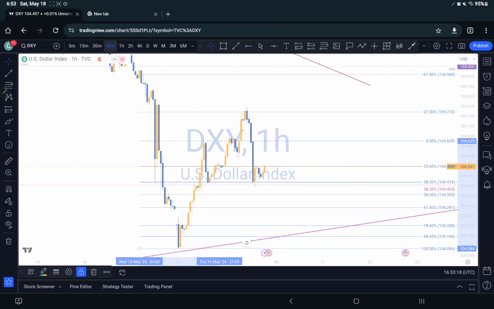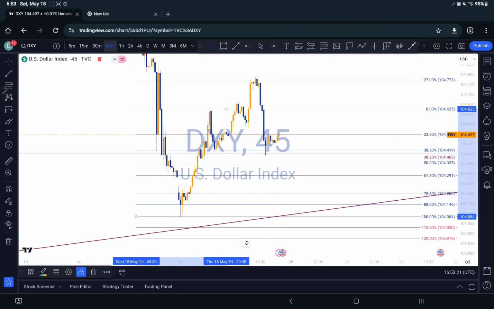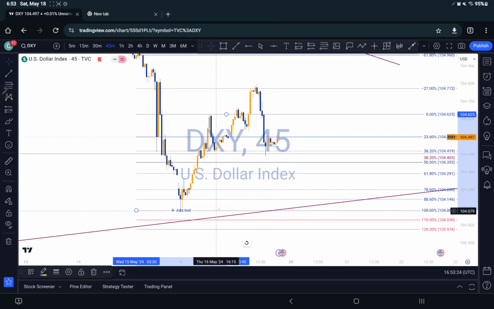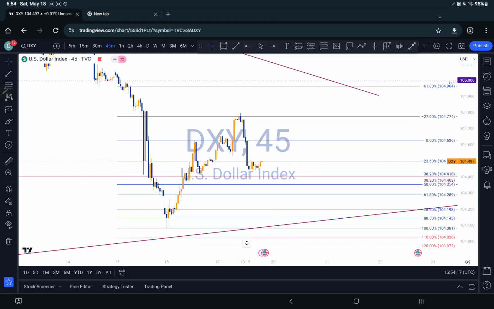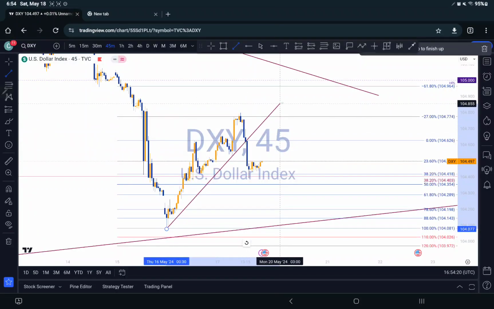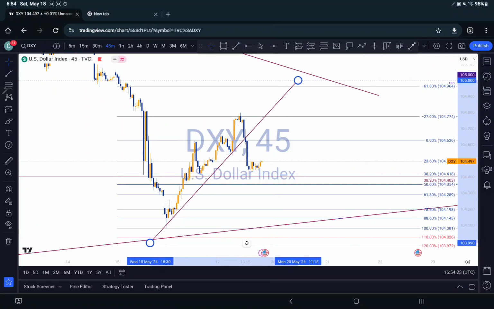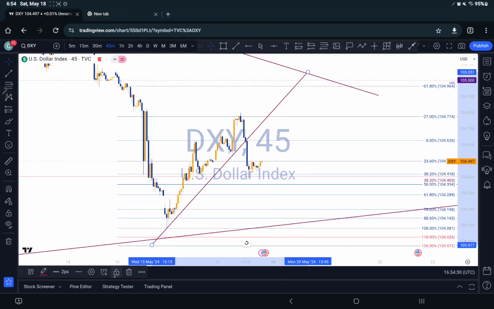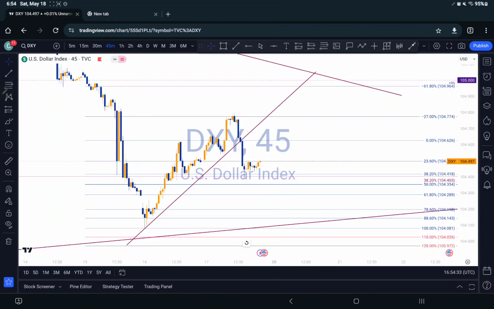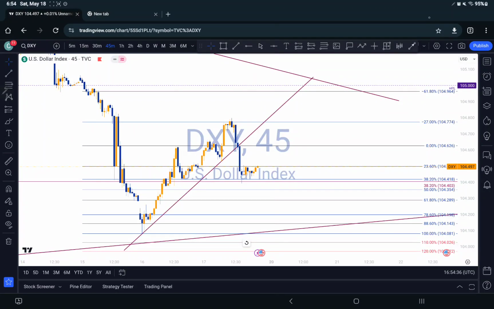So now let's go to my 45-minute time frame and see if we draw a mini trend line right here, right? We can see that we have sort of a break right here. So that makes us a little bit mindful that we might continue to push to the downside, have an impulse, a correction of some sort, continue to push to the downside, then we might continue to push up to hit our second TP target, which is my 61.8% fib level.